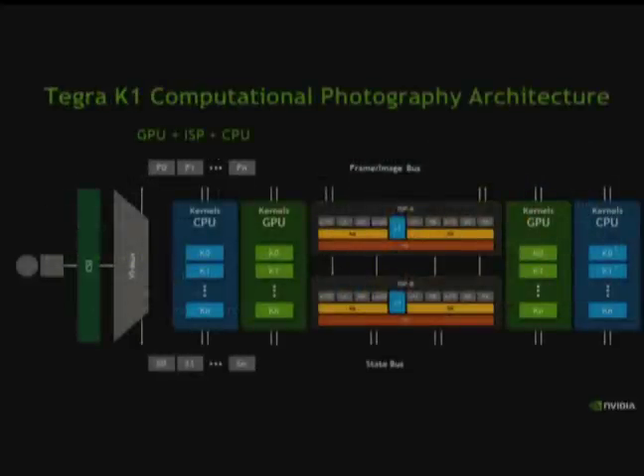From a software and hardware architecture perspective, the camera comes in on the left, and we can pass the workload to CPU or GPU at any point along the pipeline. We have pre-processing and post-processing stages with the ISP in the middle. This software architecture is enabled by the new hardware architecture — we can pass work to the GPU for GPU compute or CPU processing, and based on OEM or NVIDIA driver stack needs, we can flexibly change this pipeline to make different imaging cases possible.